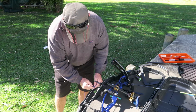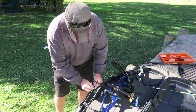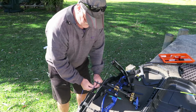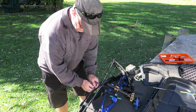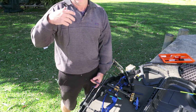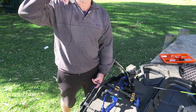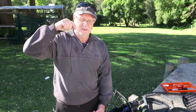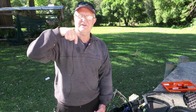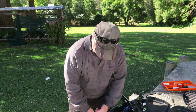Again, D-loops. There's different ways of doing them and different reasons for using them. I must admit I never used them for a long time. I've only recently started using them. And I've actually watched a video on a release aid releasing a D-loop, or the old idea with the cord on the release aid around the string, and the cord around the string is actually a cleaner release than a D-loop, which surprised me. I thought a D-loop would be cleaner. That is surprising. Yeah.